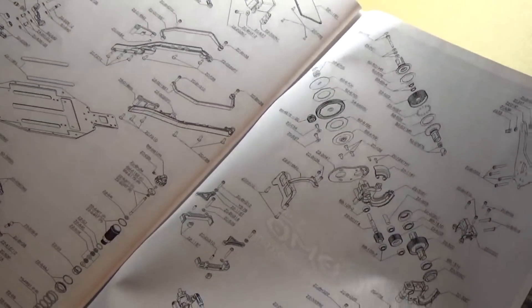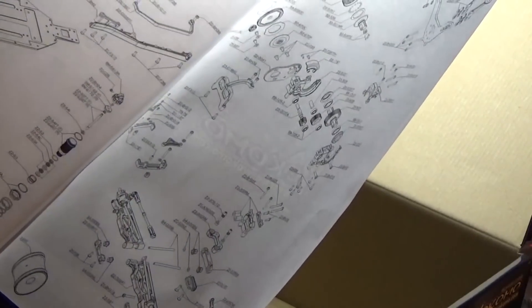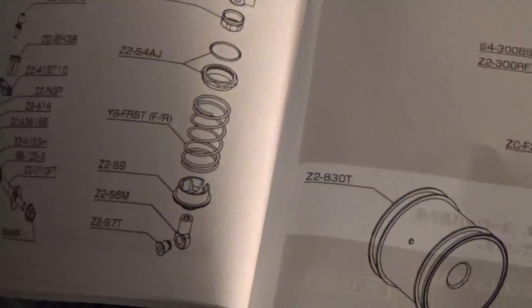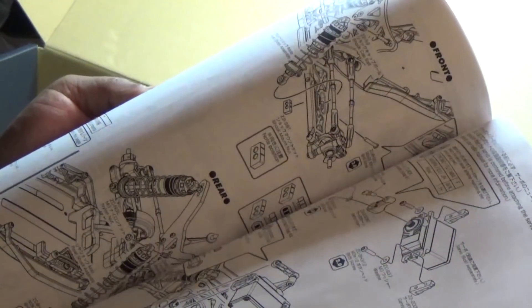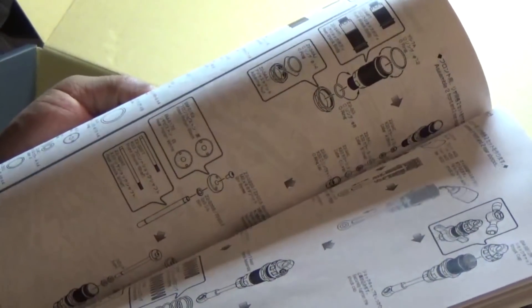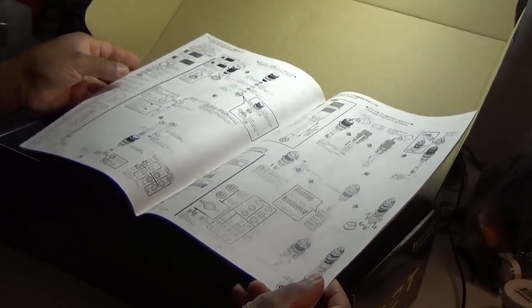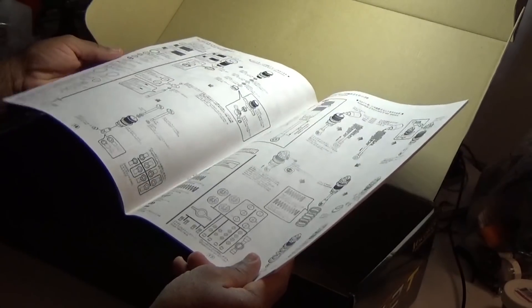There's the exploded view at the end of the instructions — blown-out view. I wonder if Yokomo has their own wheels, their own truck wheel, because I'm seeing one at the bottom. There's the part number — I wonder if they have their own truck wheel for you RC heads out there who like to go full-on Yokomo from top to bottom. Got the shock building instructions there.